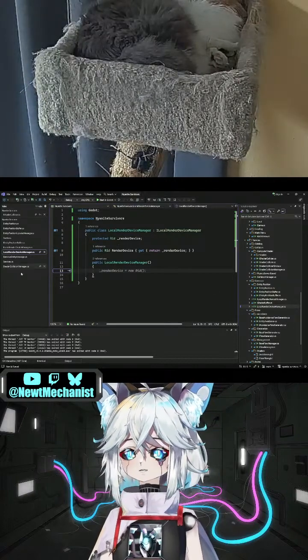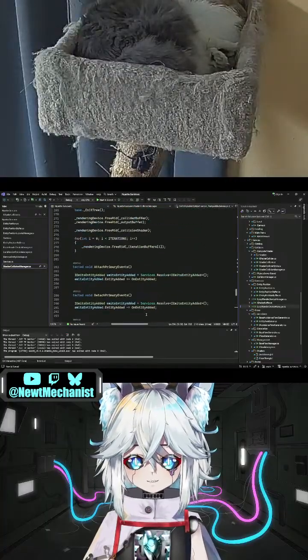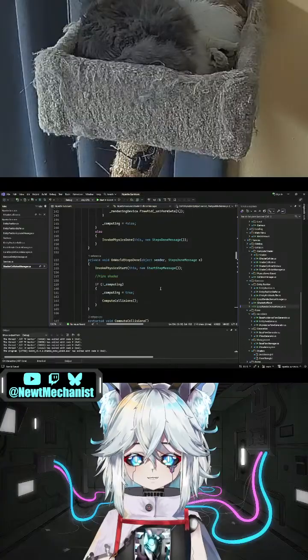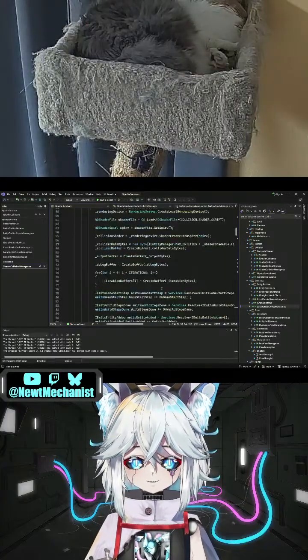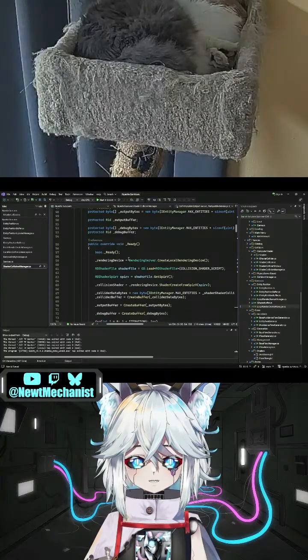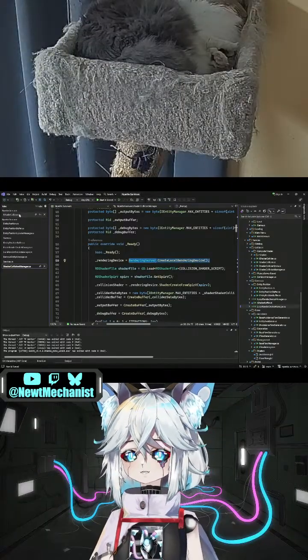Okay, so in the local rendering device in the shader collision manager, we're going to be setting that up somewhere in here. We need to fetch it from the rendering server, create local rendering device.